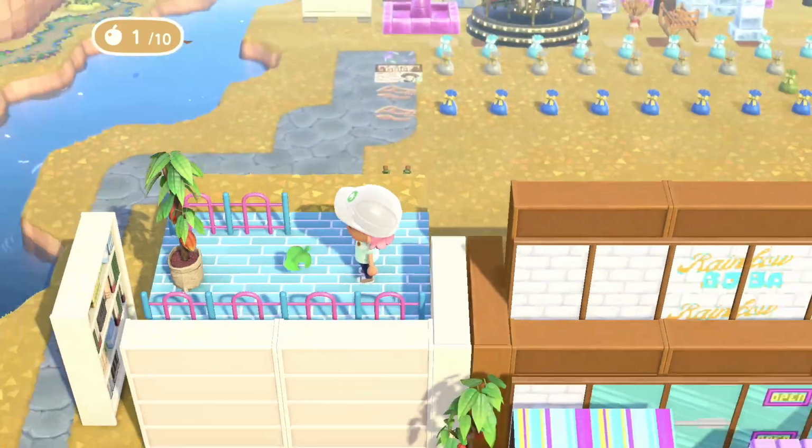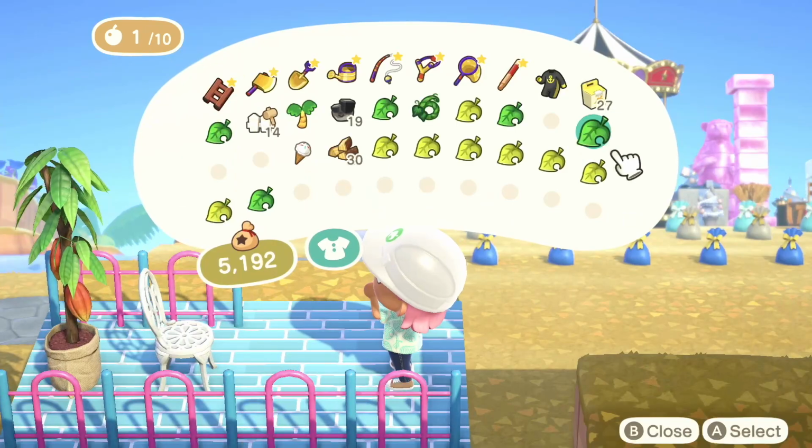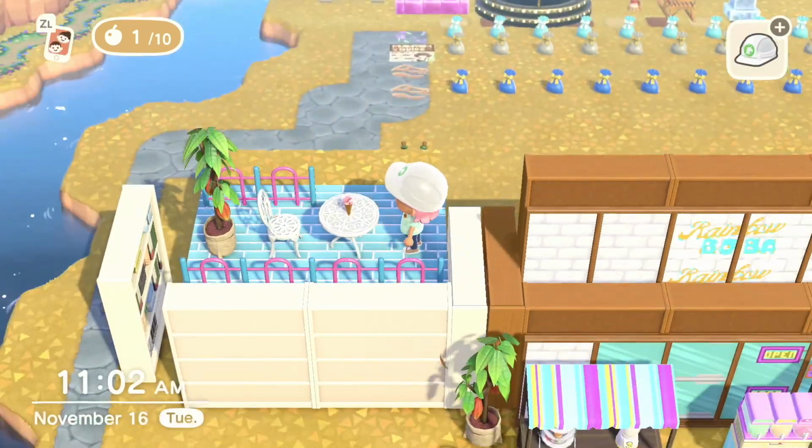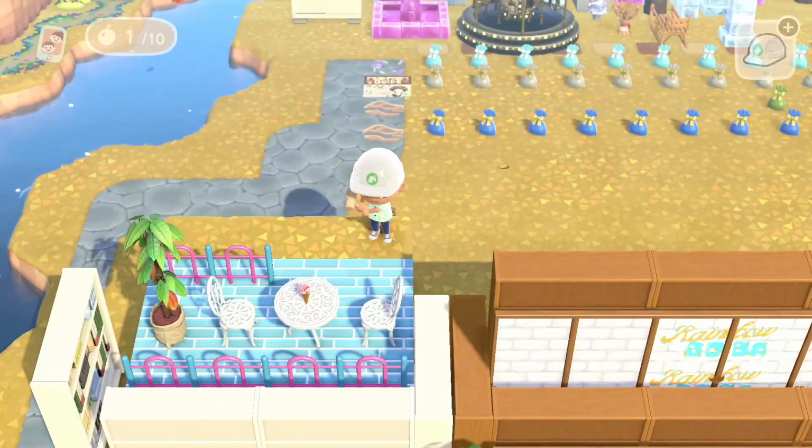So I'm just adding a little furniture set with a little ice cream cone on this rooftop patio and closing it off with that new park fencing that's customized to the pink and blue, which was perfect.